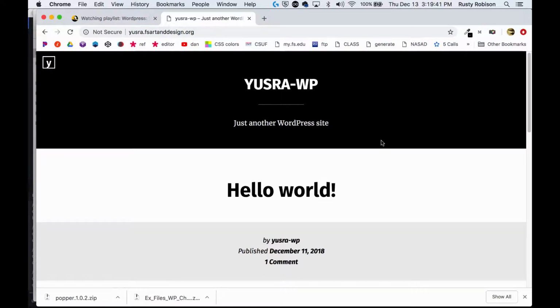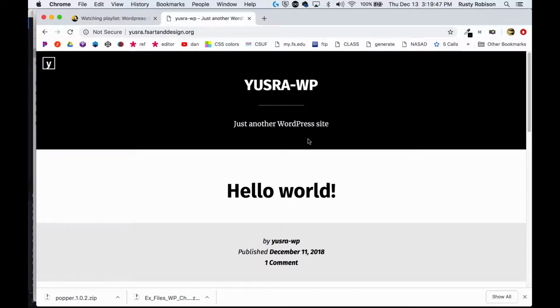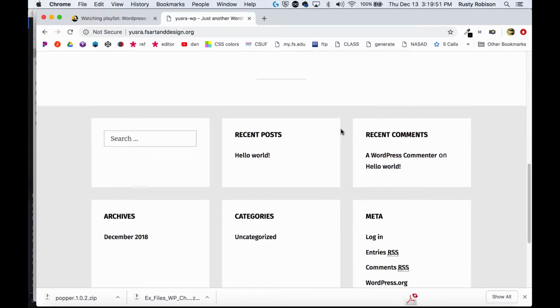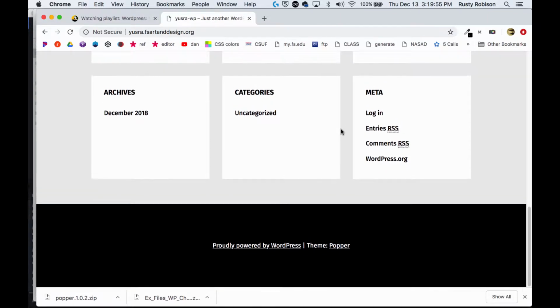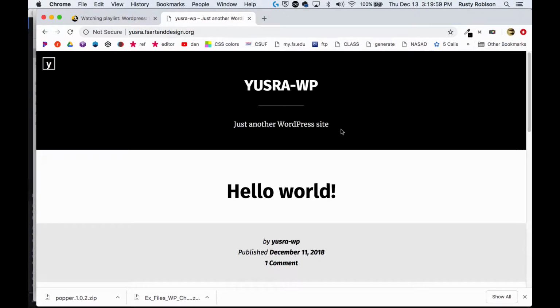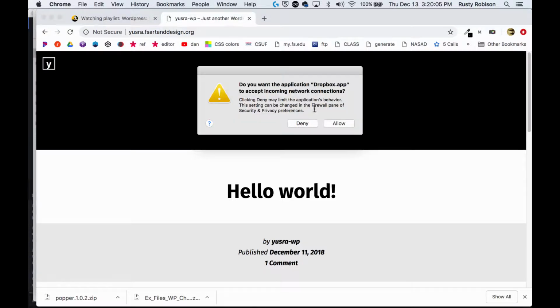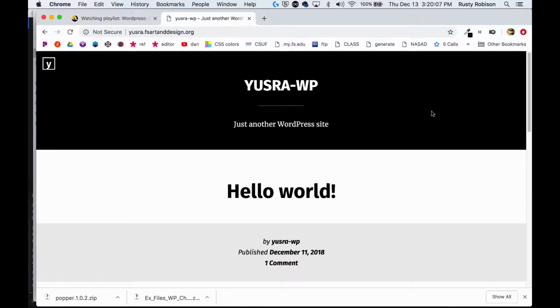So there's kind of two parts here. On the front end of things, I'll show you how to log into the interface, the dashboard, which is how someone who's not a designer or developer interacts with it and adds content.